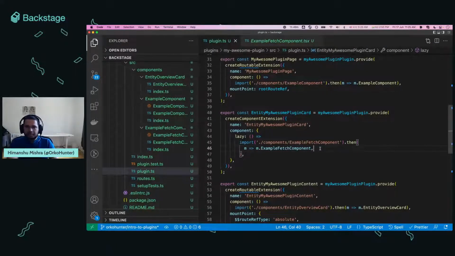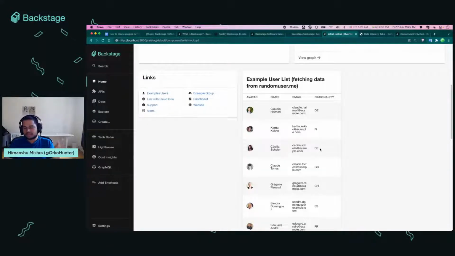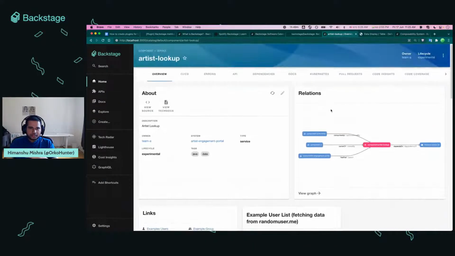So that's simple, but what if we want to make some API calls which use some secrets, some tokens? So you want to call a third-party service from this component. Examples would be you want to call GitHub, AWS or Google Cloud Provider, PagerDuty, or something else that you're building this plugin for. So the way to do it is, it depends.